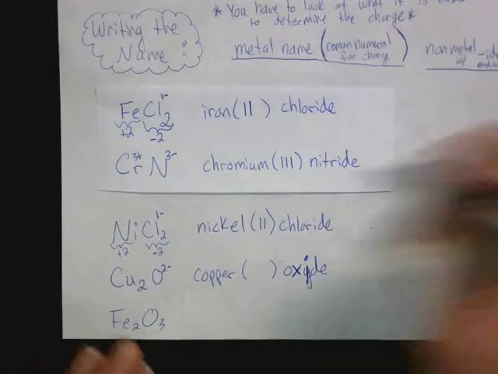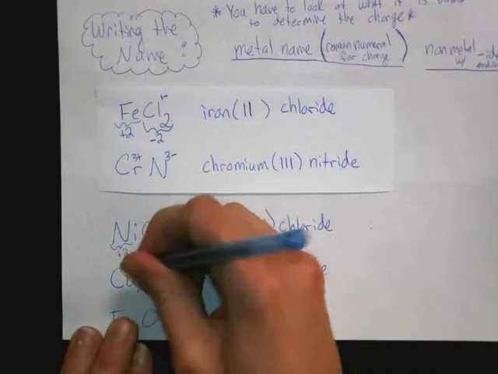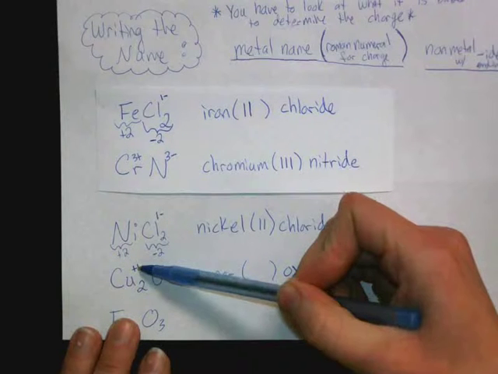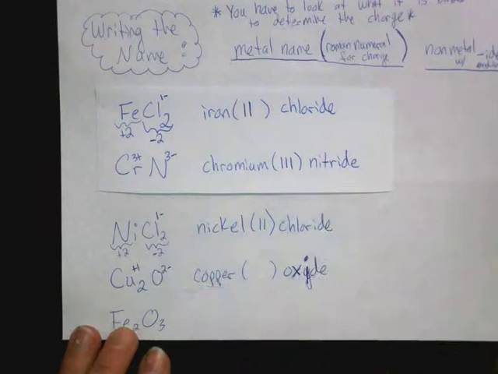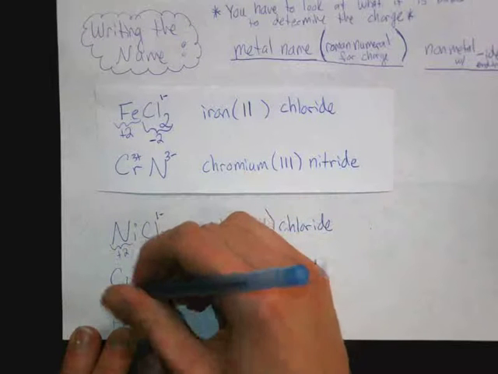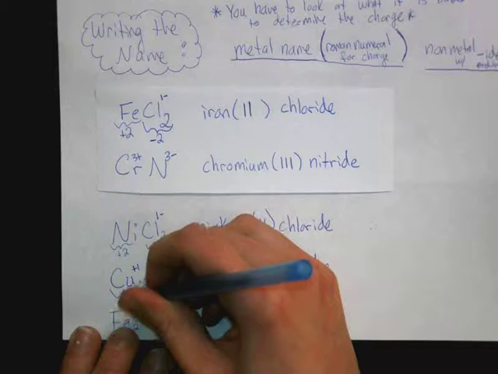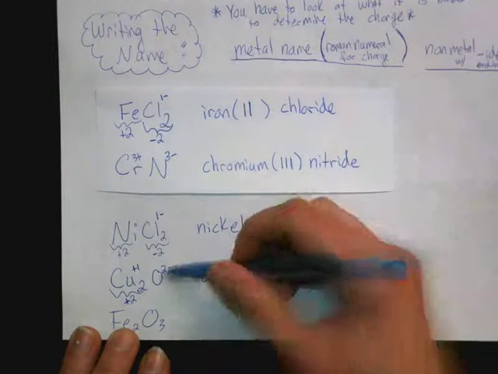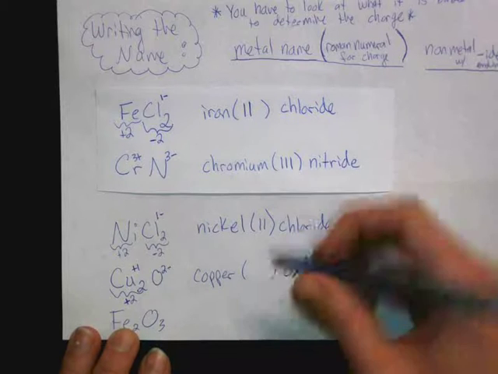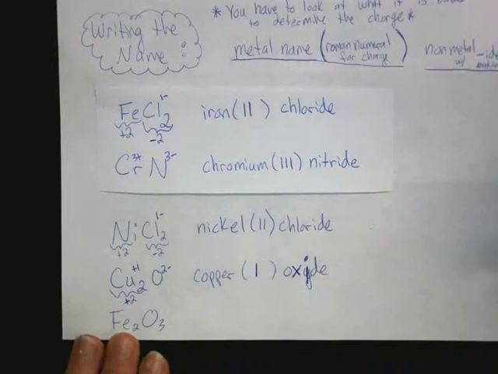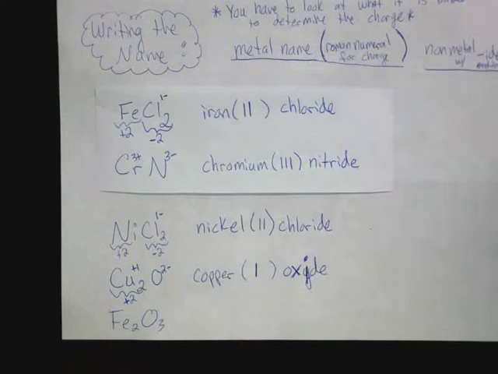Well, let's start small and then increase if it doesn't work. So I'm going to start with seeing if a +1 works. If I have a +1 and I have 2 of them, then overall 2 times 1 gives me an overall +2 charge. Well, that cancels my 2 negative charge. So copper is going to be a 1 charge.